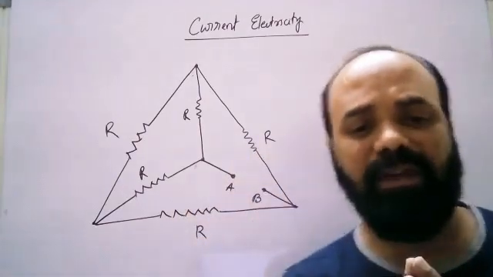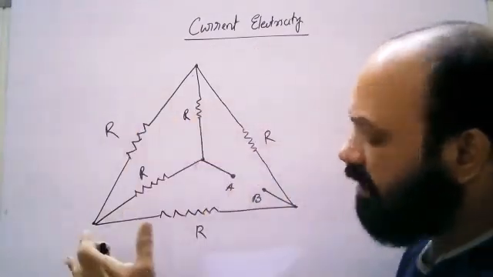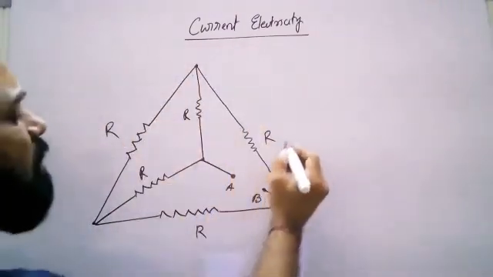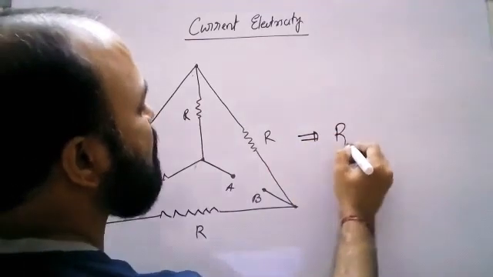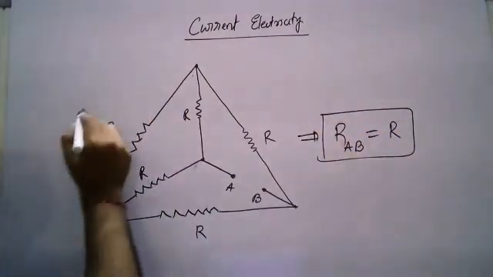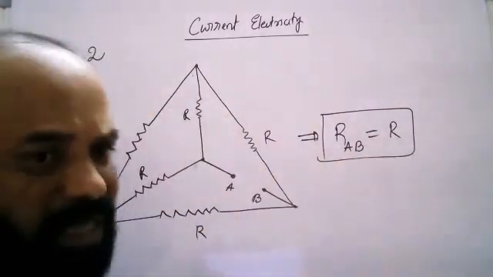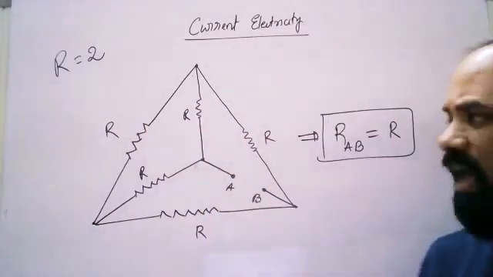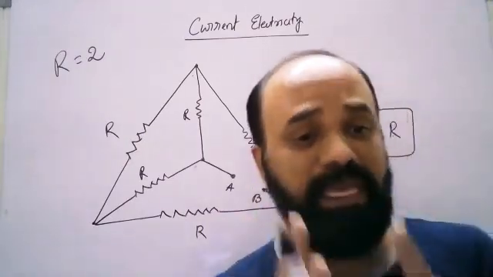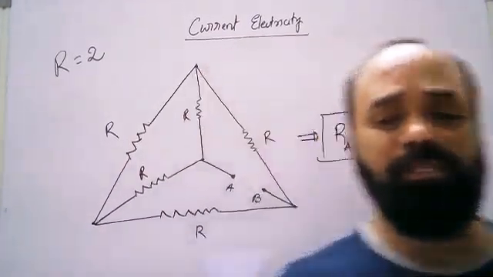This is the diagram they given. They ask what is the effective resistance between points A and B. If you see the diagram, all are identical. Whenever they give all identical resistors — this is R, this is R, this is R — the shortcut formula is: the effective resistance is always equal to R. Suppose if R equals 2, then the effective resistance is 2. If R equals 3, effective resistance is 3. If R equals 4, effective resistance is 4. The condition is all resistance values should be equal: R, R, R, R. Then the effective resistance also equals R. Please write down this point.